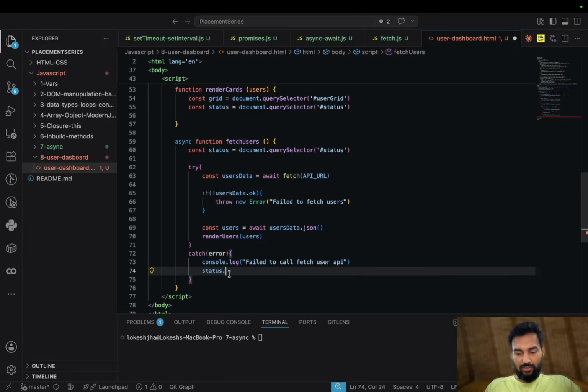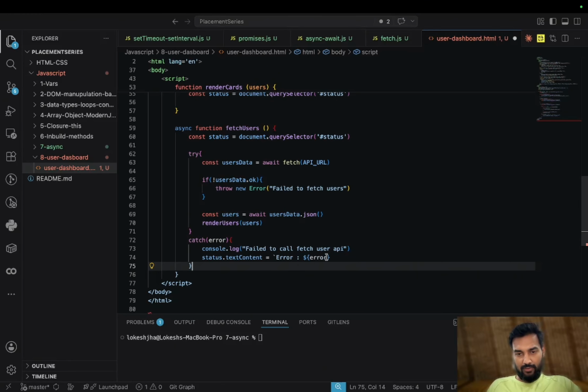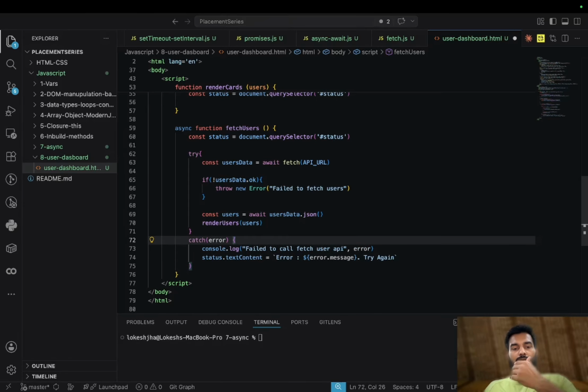We can just do status.textContent equals error, dollar curly braces. Here the error will be passed, or we can just do error.message, try again, and backtick. Here do error. So fine.